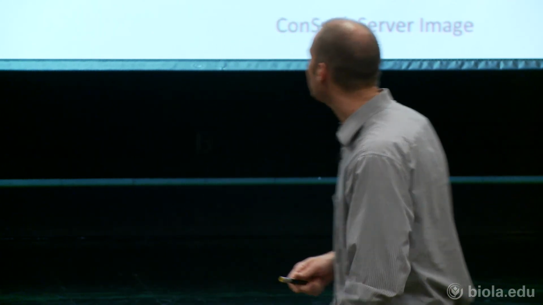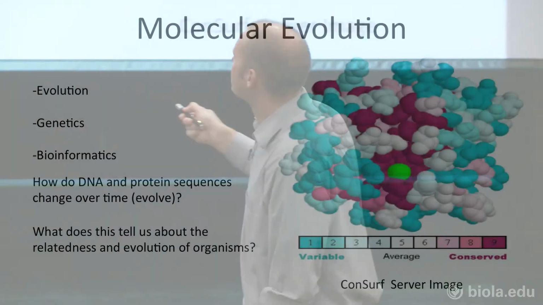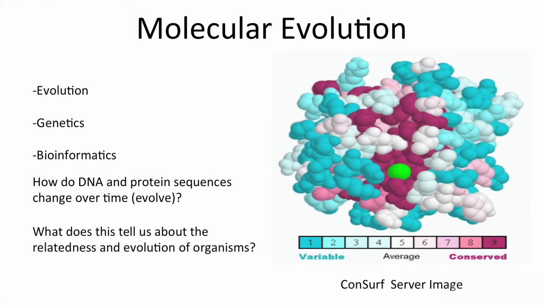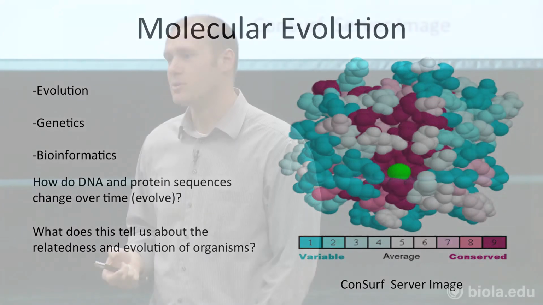Okay. So we're talking about evolution, genetics, and bioinformatics. I'm sorry, bioinformatics. Did I spell that right? Yeah, information. Bioinformatics is basically using computers to crunch all of these numbers, right? When we were first starting to do sequencing, our computers weren't very capable of crunching a lot of numbers, right? If you have a smartphone in your pocket, you probably have the equivalent of a 1960s supercomputer in your pocket, right? We've come a long way in computing technology.